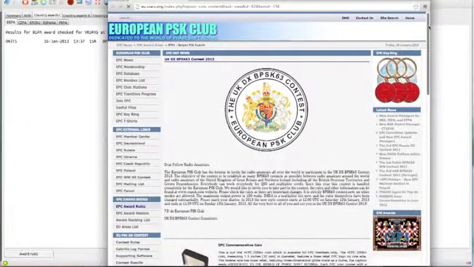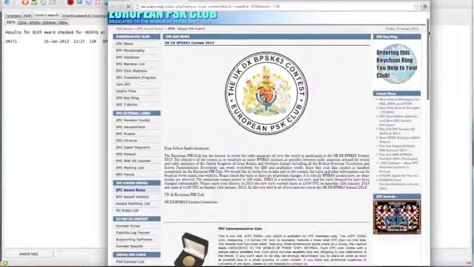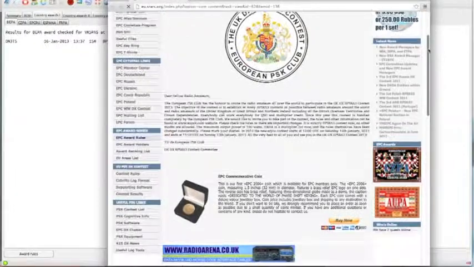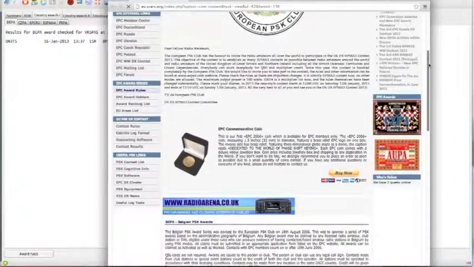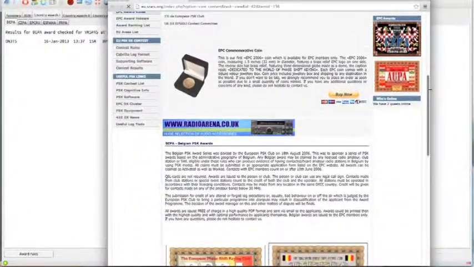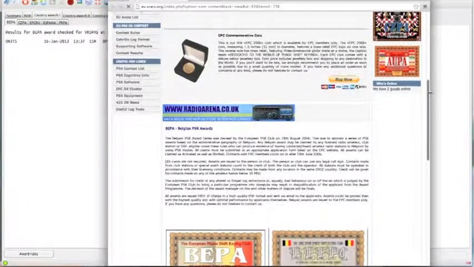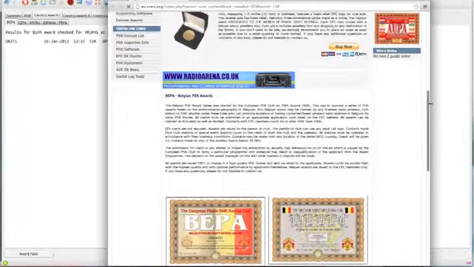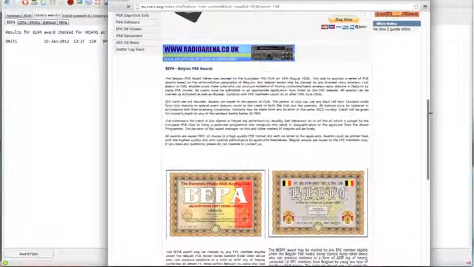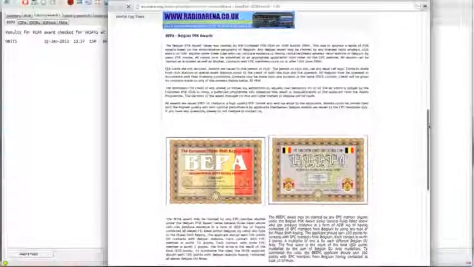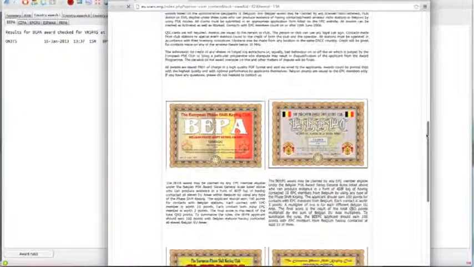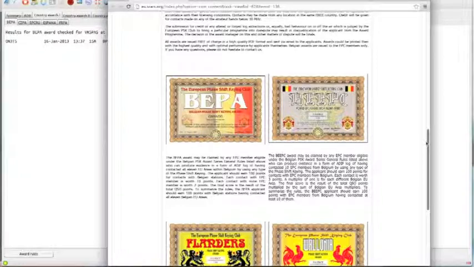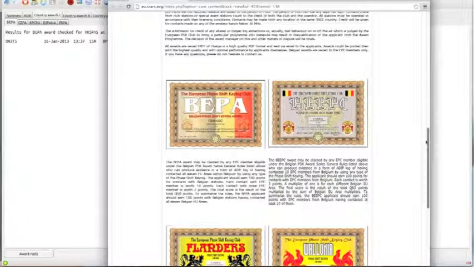Again, if we scroll down here past the information relating to the EPSK 63 contest for 2013 and the EPC's commemorative coin, you will always see those first two there on the page. Here we have the BEPA, the Belgian PSK Awards, and again some examples. All of the information that you require there to obtain any of the Belgian BEPA awards.